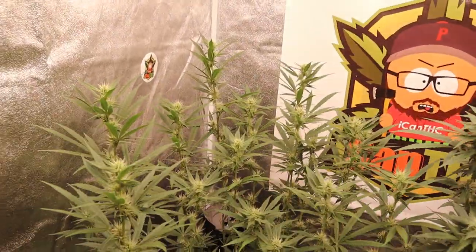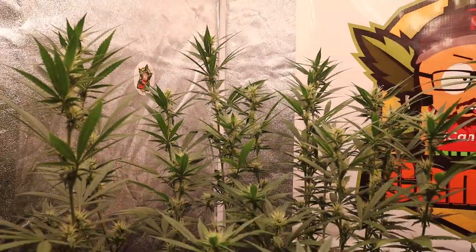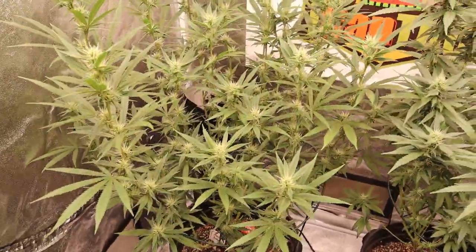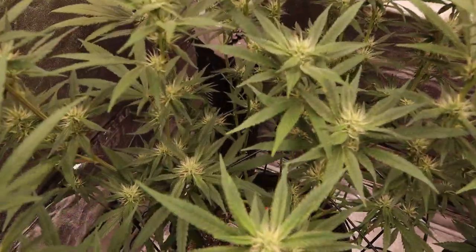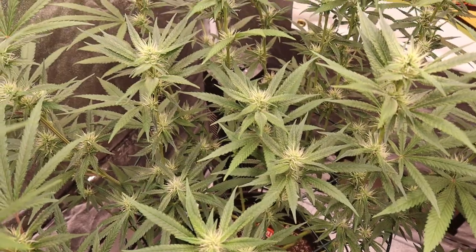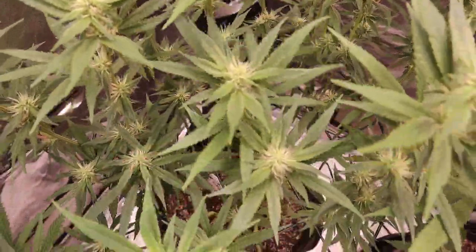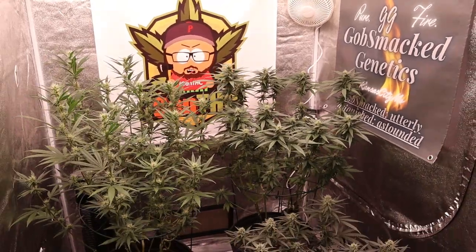So for example, with this Cheesy Poofs, as you can see, she's super happy. All the leaves are pointing upwards. She's loving life. We did a light defoliation not too long ago, cleared off a lot of the leaves that were in here, just so that some of the lower bud sites can get a bit of light. It really opens up the canopy and allows you to get down in there, and that's sort of what you want, right? So that's pretty important as well.